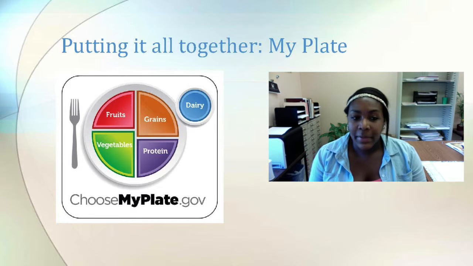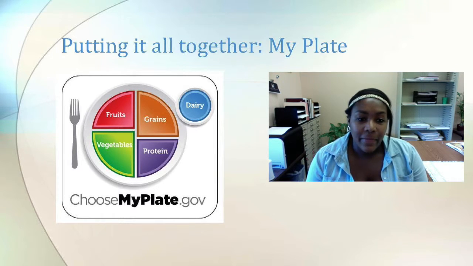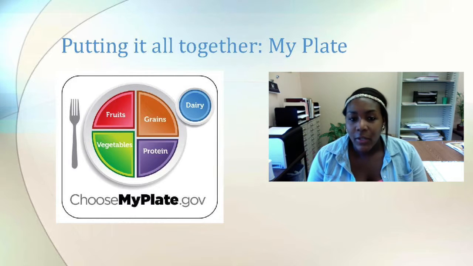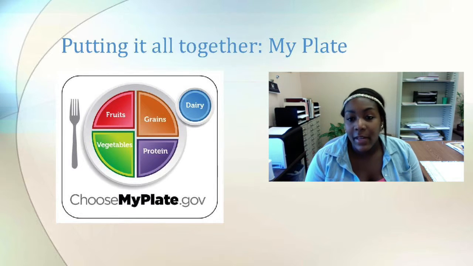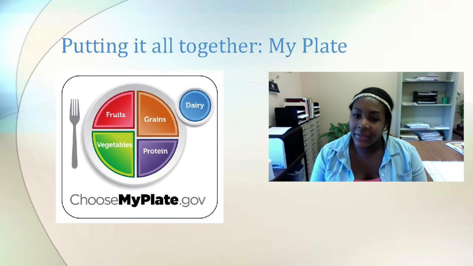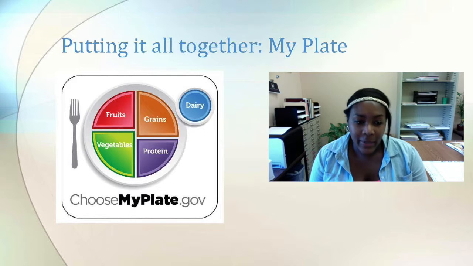And they're kind of broken up and divided in a way that you could see how you'd portion them out on your plate. There's also dairy to the side there, which would be a few servings of milk or cheese or something like that. They do emphasize lean dairy, so skim milk, because cheese and some full-fat dairies can have a lot of saturated fat and a lot of cholesterol, which we'll get into later. So you can see here, your plate should be mainly fruits and vegetables, half fruits and vegetables, with some grains or carbohydrates and some protein.